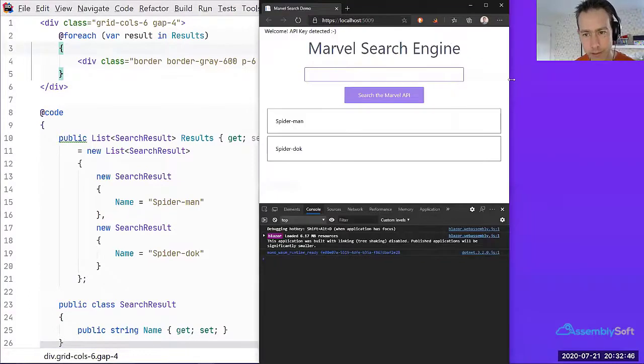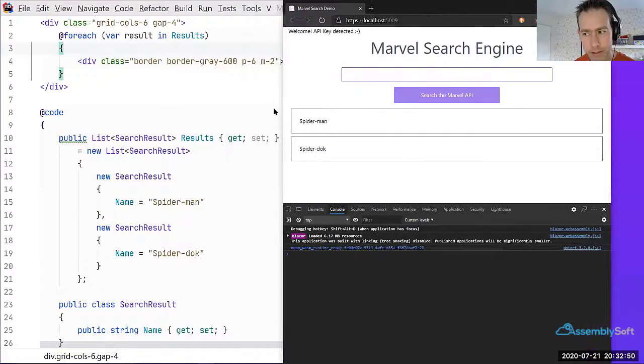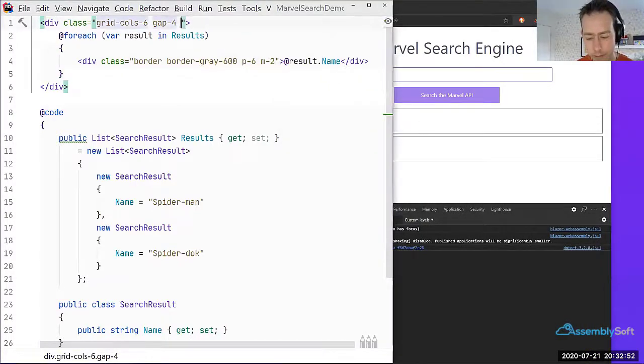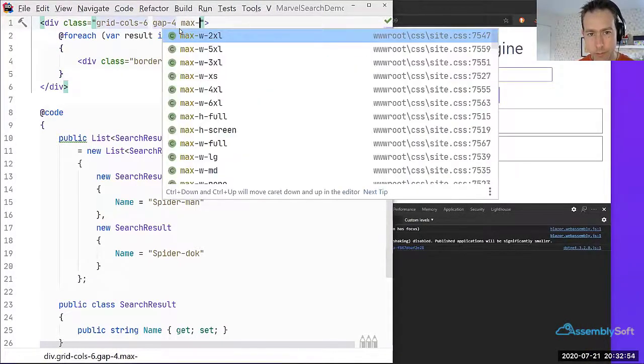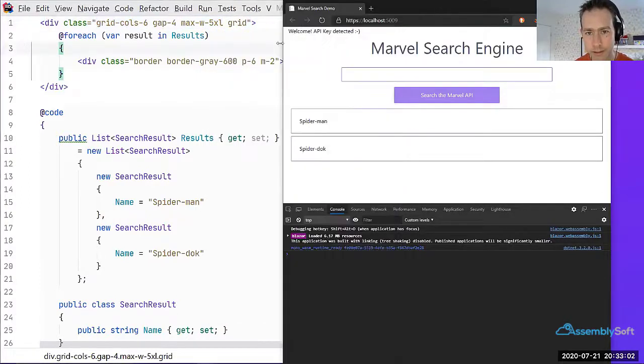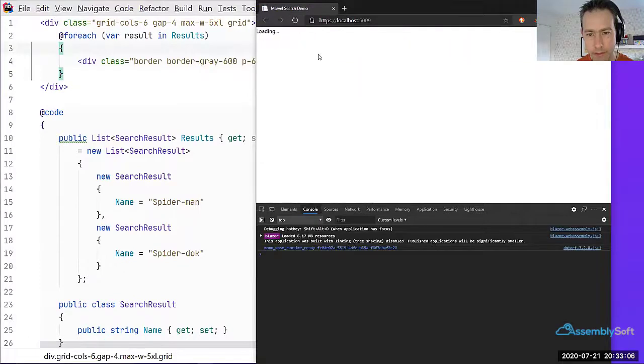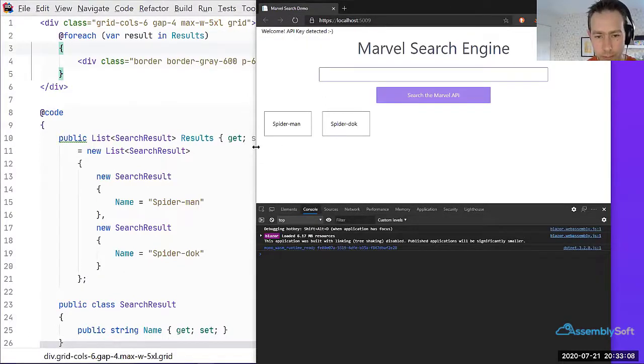If I just blow this out, okay. So if I put a max width on here, that's obviously rendering rows at the moment. If I just put a max width in here, I think I've missed one class, which is grid. There you go. Okay, and if I refresh now, what you'll see, okay, it's put it into the columns. It's specified a max width. Now we've got something going on at the moment of it resizing there.